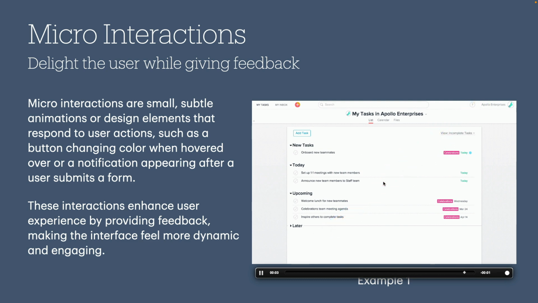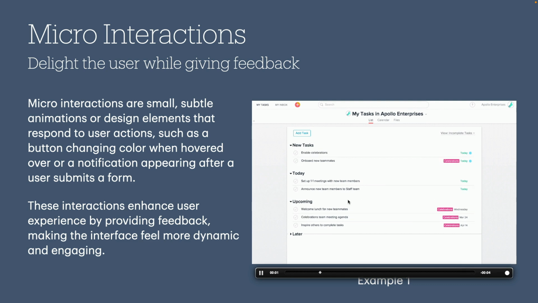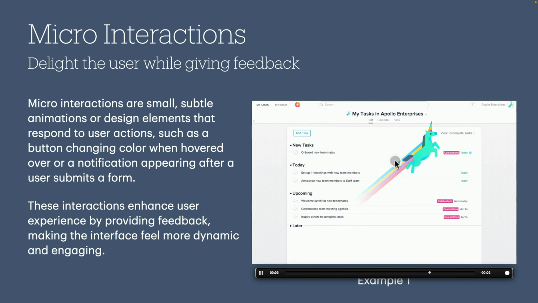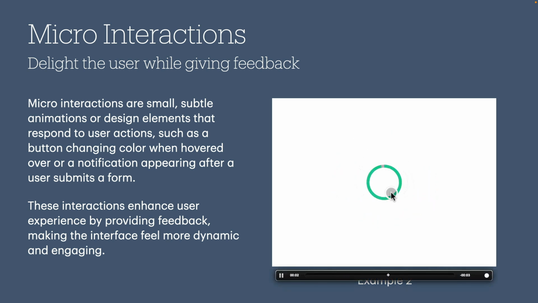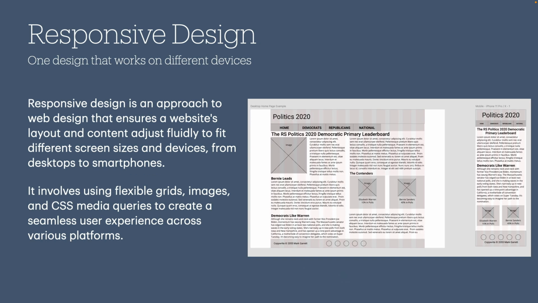some user interaction. So here's an example from Apollo Enterprises. So when you complete a task, you get a flying unicorn, it looks like. Awesome. Here's another example. So you click this submit button and it does a little interaction and a little progress, and then it's done, right? So it's telling you something, we're working on it, and then, oh, it's done, and get the green check mark. So those are micro interactions, and they really do add a lot to an interface, or not just websites, but apps, iOS apps, Android apps. So yeah, that's a micro interaction.